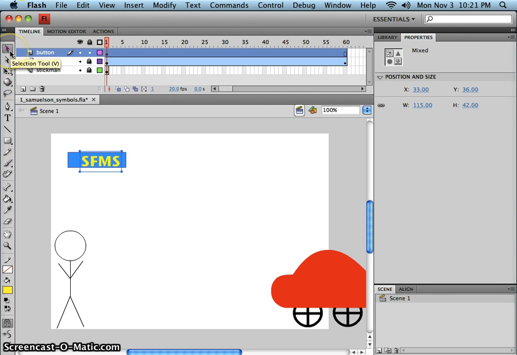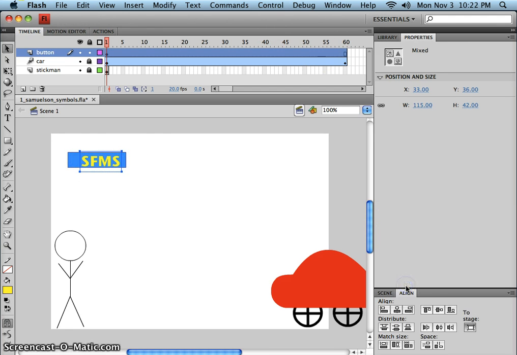So then I'm going to select both pieces. Notice again that I am using my black arrow, my selection tool, and drag in a little marquee so that I have both. I'm going to need to use my Align panel, and if your Align panel is not visible, you know to go under the Window menu to find it. I'm going to choose to align it horizontal center and vertical center. That way the text is in the middle of the box. Now the reason that the whole thing jumped is because it was aligning it to the stage. I didn't necessarily need it to be aligned to the center of the stage. So I'm moving it back. But that's why it did that, because that was pressed.